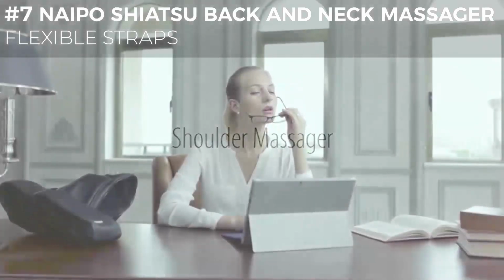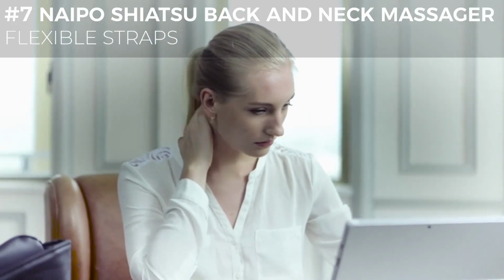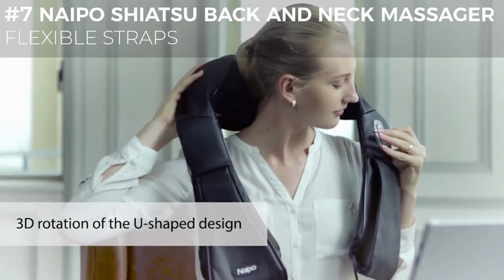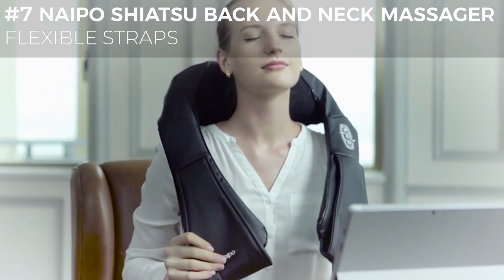Shoulder massager. Endless work. Why not have a relaxed moment? Naipo Neck and Shoulder Massager. Original 3D rotation of the U-shaped design. Perfect fits in your neck.